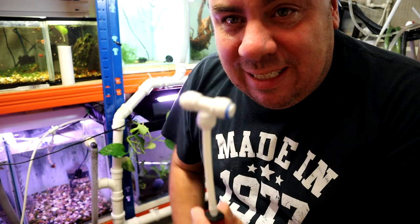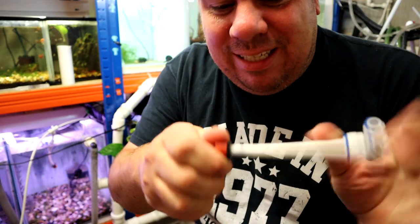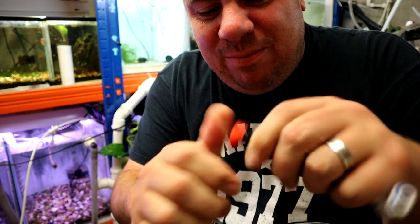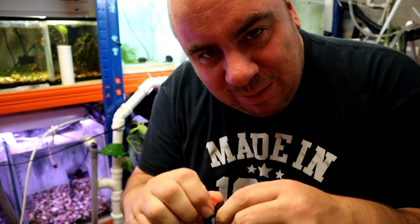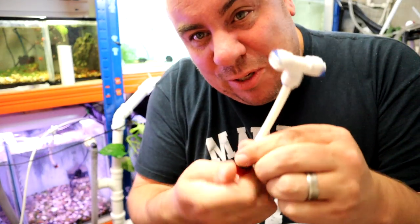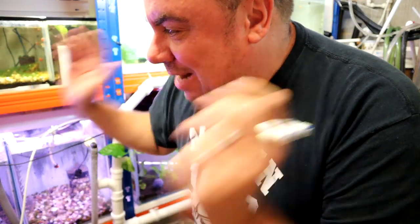So all I need is a little T-piece like this and the drip tip there, and these are essentially just little screw-in taps. I think they're called garden drippers, from B&Q or something like that. And you just screw it to control how much you want to drip in. And that way, all the tanks can be fed on constant drips with overflows, and I never have to do water changes.